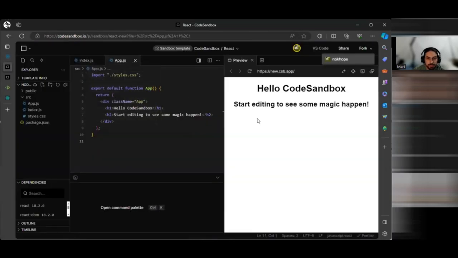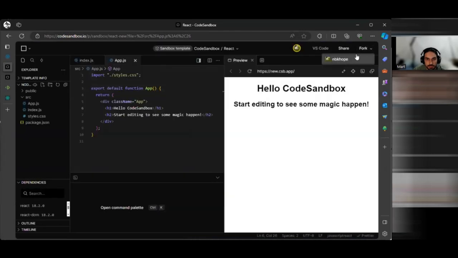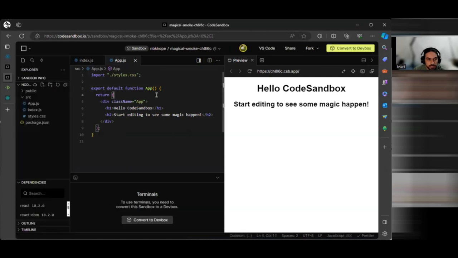Here's the website I'm going to use. So what you do is you log in or sign up, usually at the top, and then you're going to click fork here, and then your username. Once you do that, you get a copy that you can actually change and type things inside.